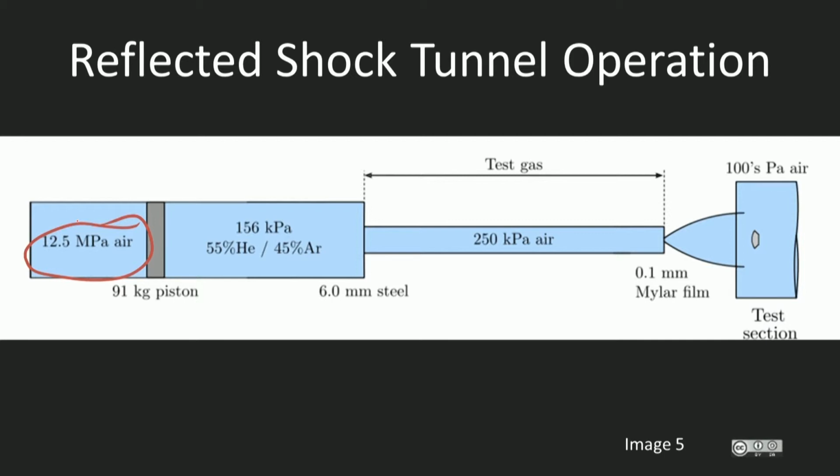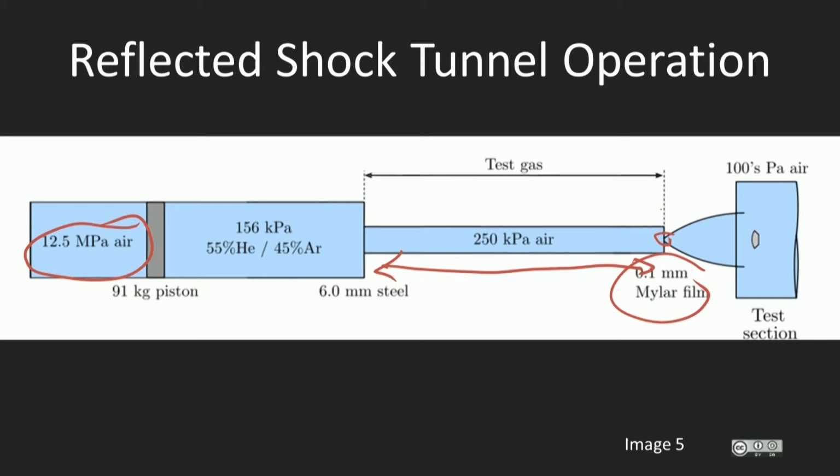Separating the driver tube from the shock tube is a sheet of 6mm thick steel plate. Now this won't rupture except at very high pressure. The shock tube contains the test gas. This tube in here contains our test gas, and what we're going to do is blast this gas over the model to simulate flight. The test gas is air, and it's initially at 2.5 atmospheres pressure. Some thin mylar film, and mylar is a type of plastic, seals a small opening at the end of the tube. That's here, this small opening.